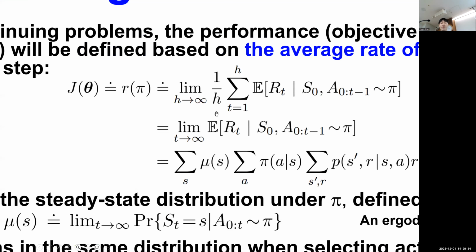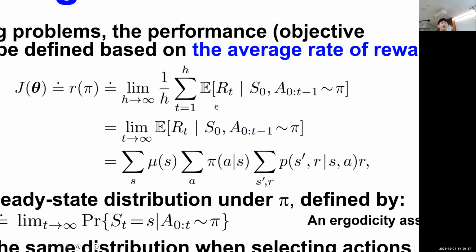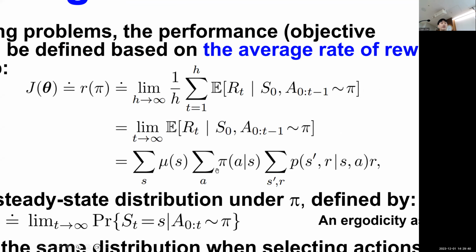If you recall what we defined for this process, it is the same as what we derived previously. The return has unlimited actions, so there's no end. We take the expectation and sum all of them, divide to get the average, with h equal to infinity because the time step is infinite. It just equals the expectation of the inside, and we put T to infinity. Eventually we can link it to this shape.